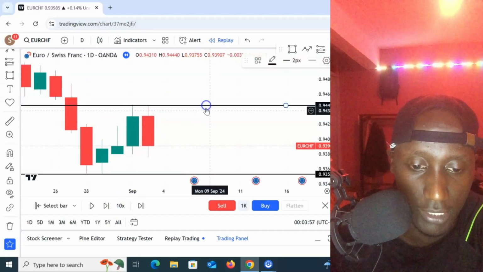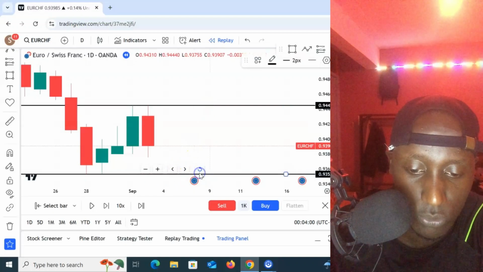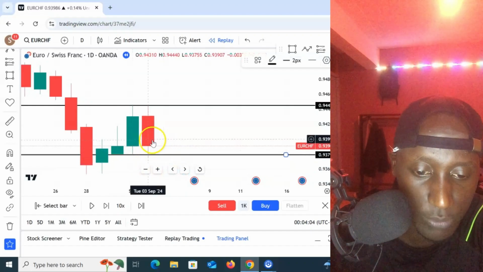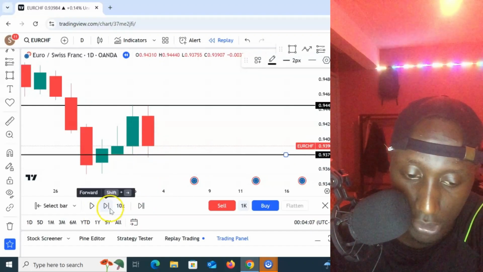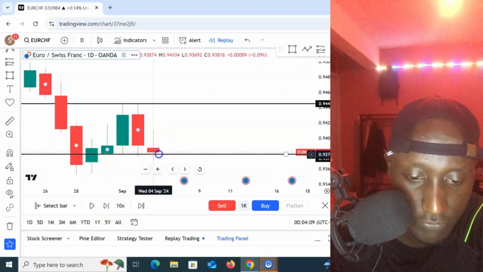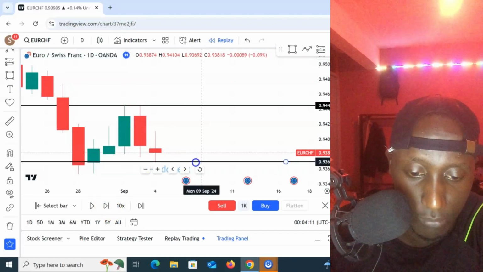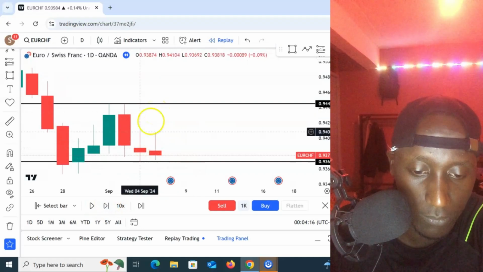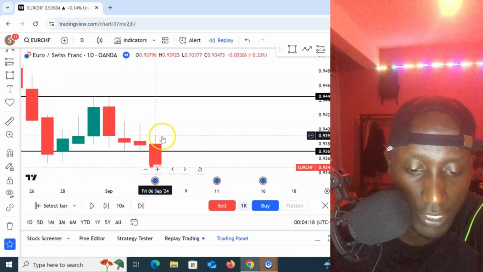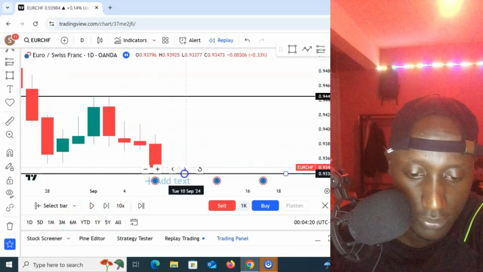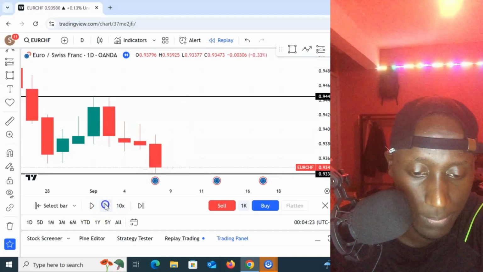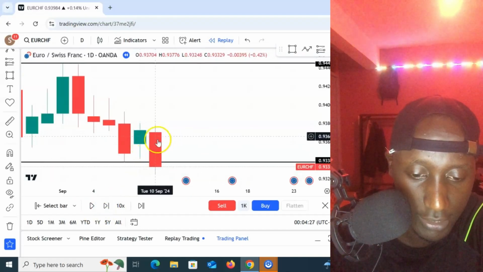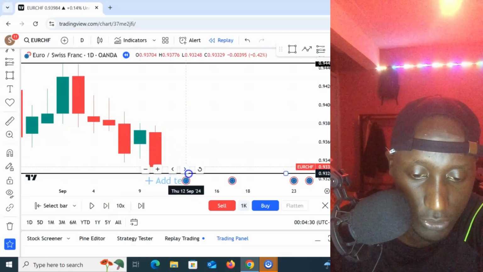Again, we start the process again. But this time, if we look at what happened on Tuesday, Tuesday broke out, closed back inside of the range. So I'm very bullish. Wednesday gives us a failed breakout again. I'm still very bullish. And then Thursday, I'm still bullish. Friday breaks out, so nothing for us. And then inside day on Monday. And then Tuesday is a breakout.